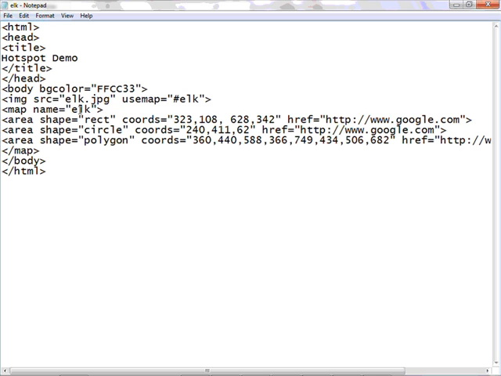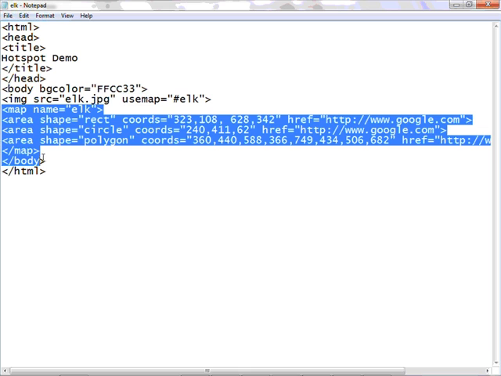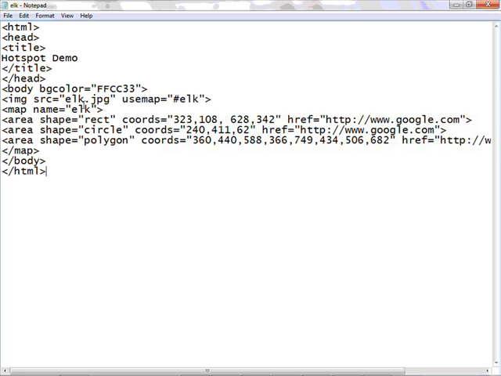And that's why you choose the name. So use map equals, and the pound, just like in color, it tells that, okay, here I'm going to enter some information that you're going to need. Then this is how we declare our map. So you give the map a name, you signify what area you're going to use, what shape type, and then you define the coordinates. And remember to hyperlink inside the area tag.